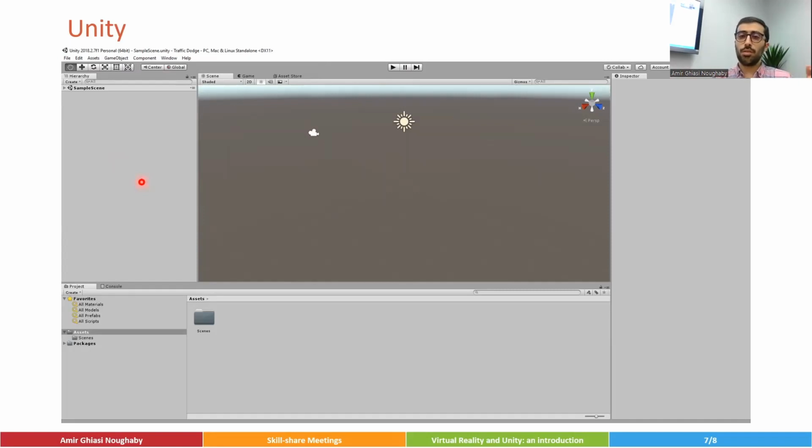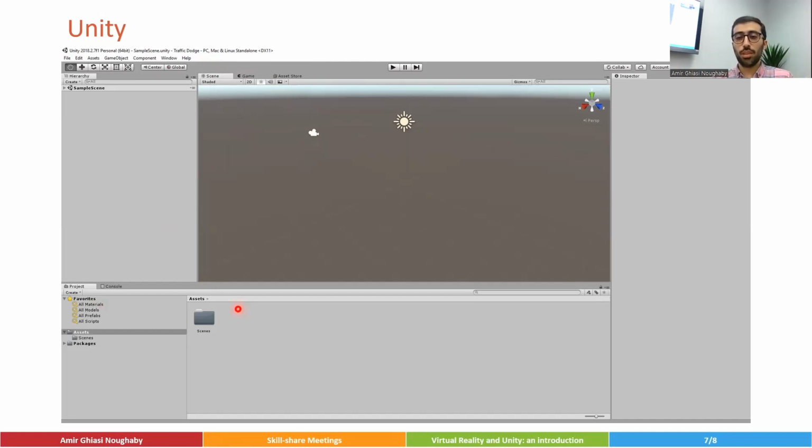The hierarchy window contains all the objects in our scene. A new scene starts with a main camera and a directional light. In the scene window, you see here in this tab, a 3D environment that you create for your game. The game window, this one, is what players and users will see when you build your app. And the project window here contains all of the files that we will be using, creating, or importing.